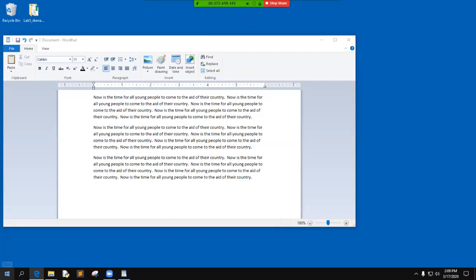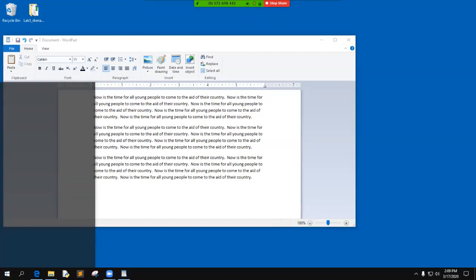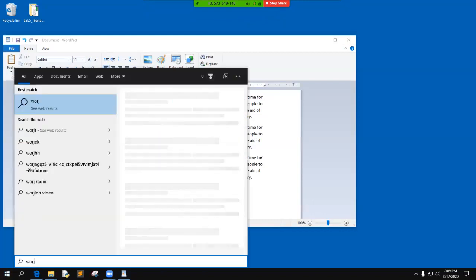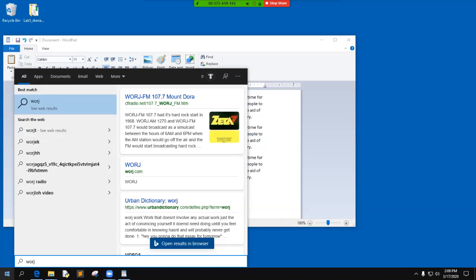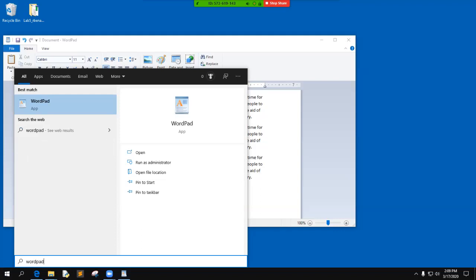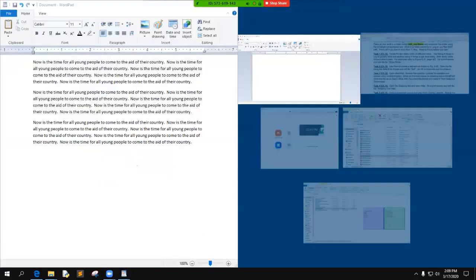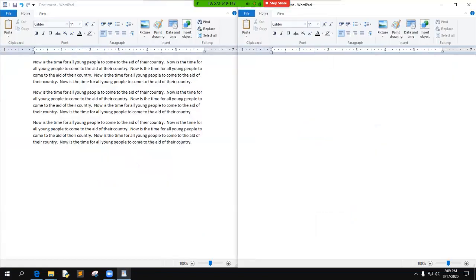So let me go ahead and just get this ready. Here, I'm going to open another instance of WordPad. I've already got something up right now. I'm going to use that to demonstrate a few things. So let me start another instance of WordPad on here. If I drag this one to the left and then click over here, I can get them both on the screen at the same time. I might as well just get this set up.